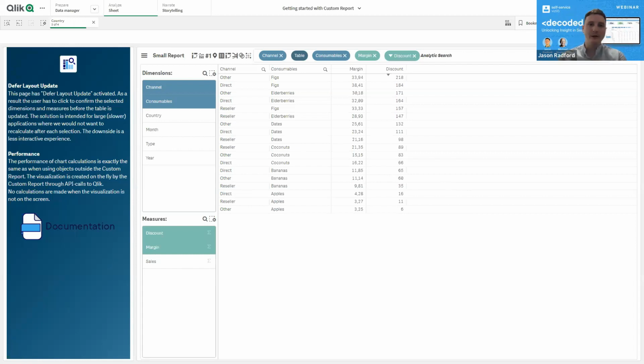When using bookmarks within custom reports, they are sometimes not applied after a certain upgrade? After an upgrade, it should always be there. I know they had some issues in the past with something similar. But no, they should always be there. And if they're not, let us know. Both defaults, presets, bookmarks, all of that should work across versions as long as you're upgrading. There shouldn't be any problems.